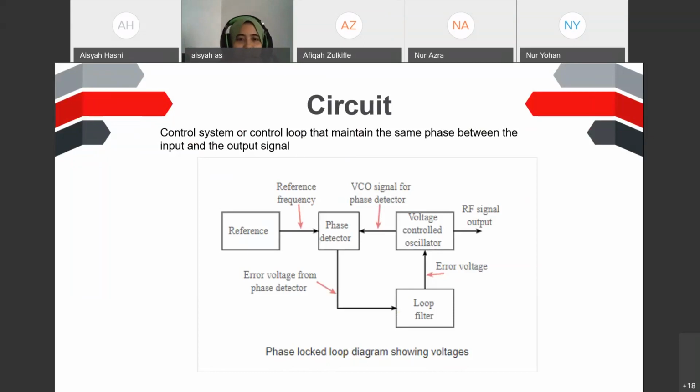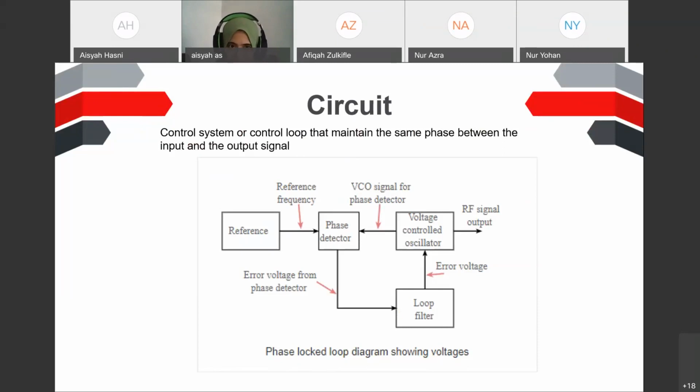Okay, the voltage. Where did you get this circuit? From where? Because usually it has a low pass filter or not? Yes, this block diagram, it has a low pass filter. Where is the low pass filter? It didn't show, but what we produce is the low pass filter. The low pass filter, I don't know. Okay, just explain first.